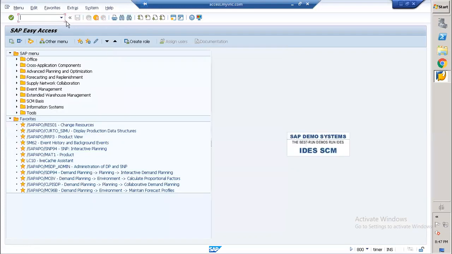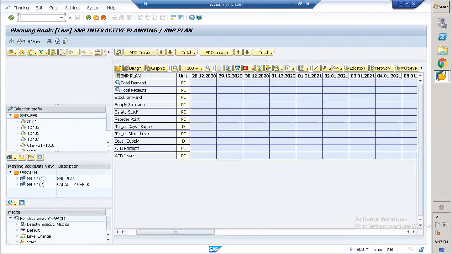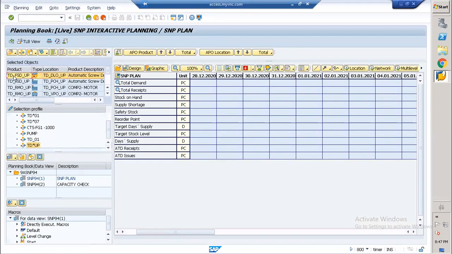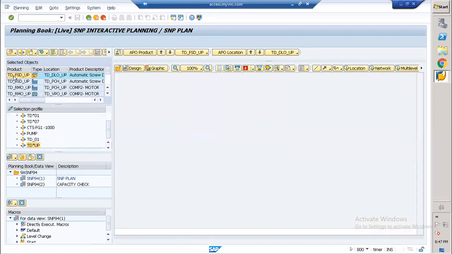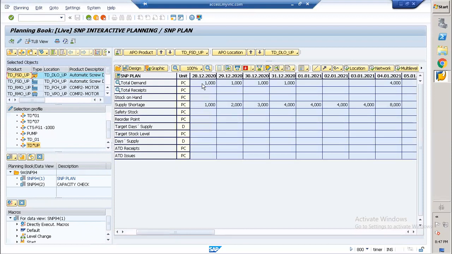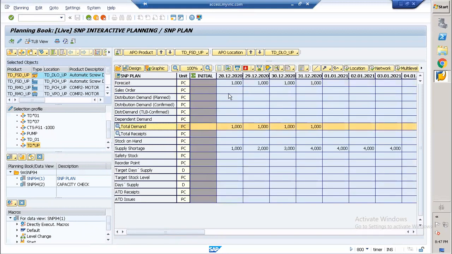It is executed. Just check the results in the interactive SNP planning screen. Select the finished product at the distribution center. We get the demand. See, we have the forecast values 1000, 1000, 1000.